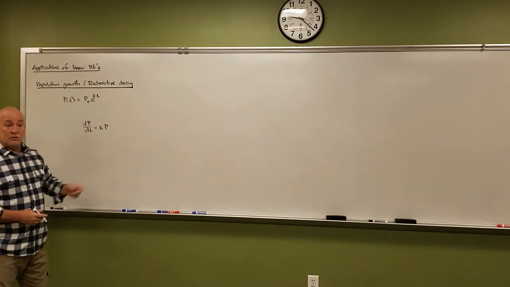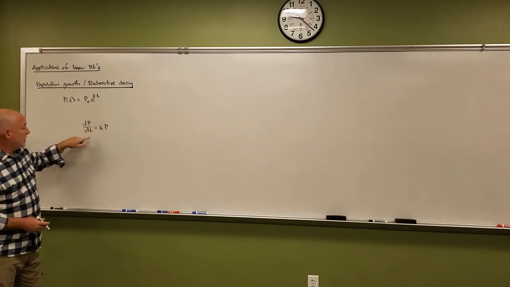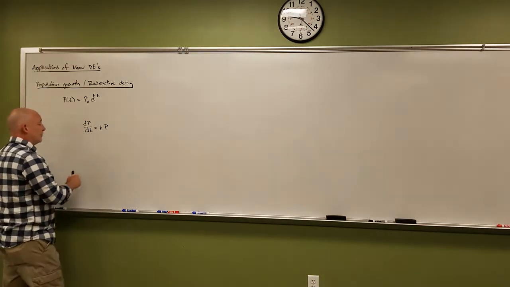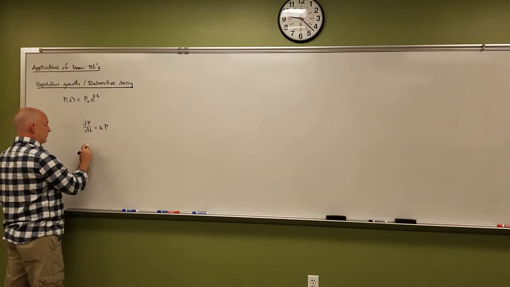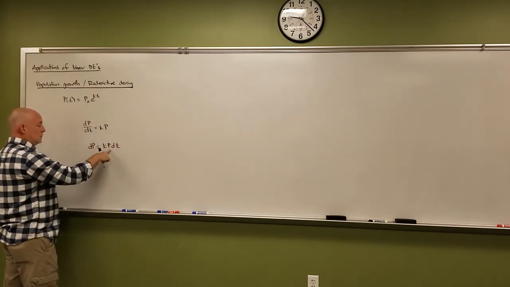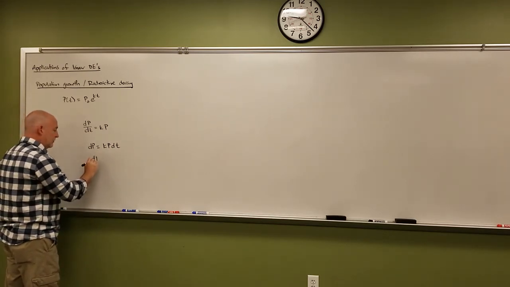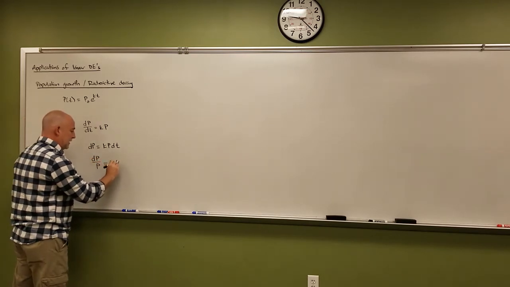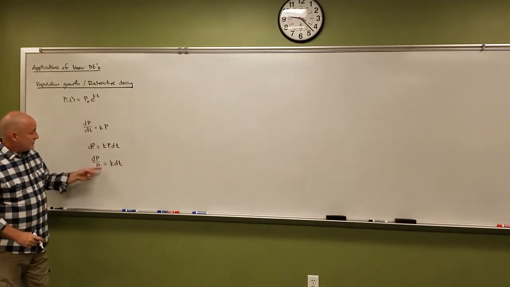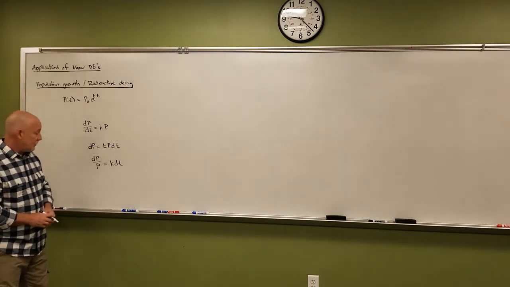Well, this is a first order linear differential equation. Our dependent variable is p, our independent variable is t. So we can actually just separate our variables here. I'm going to move that differential to that side, so we get dp is equal to kp dt. And then you can move the k and the p to this side, but by convention, you keep the k on that side. So we get dp over p is equal to k dt. Now we have all the p's on one side and all the t's on the other side. Remember, k is just a number. It's a constant based off of the rate that a population can grow.